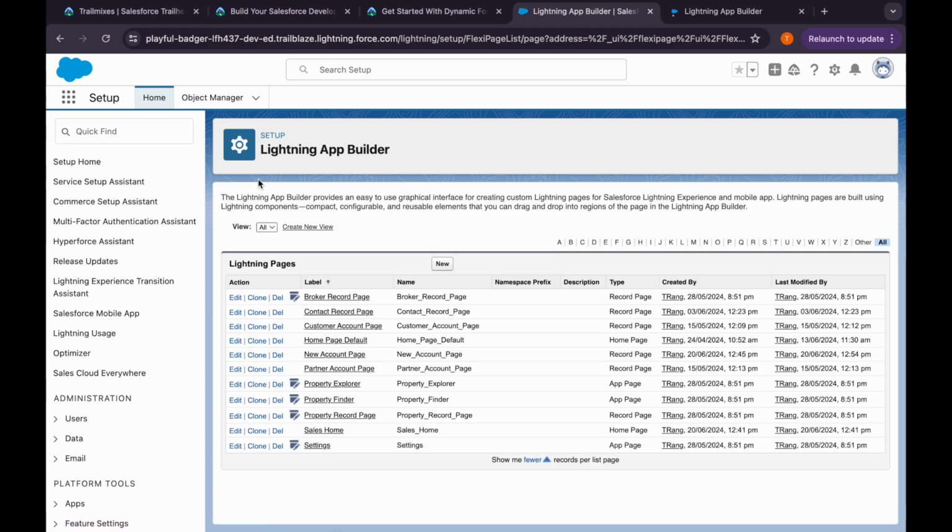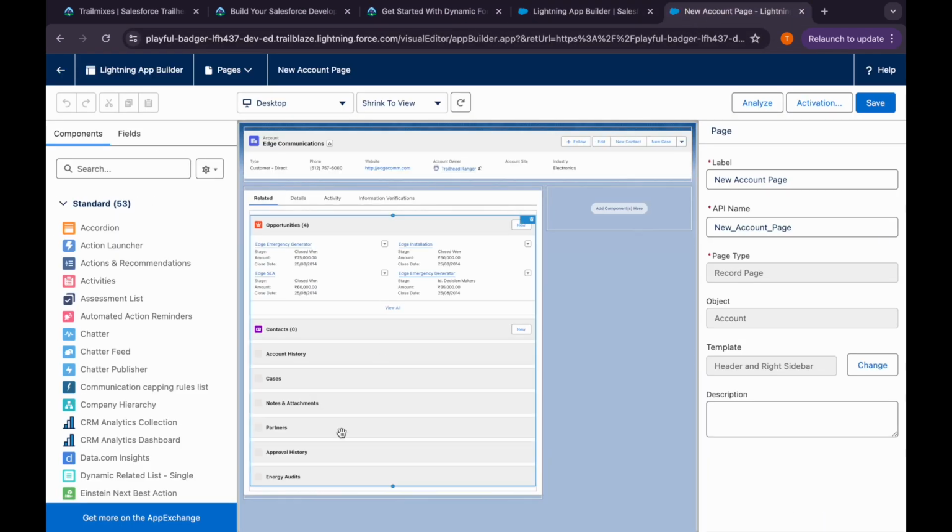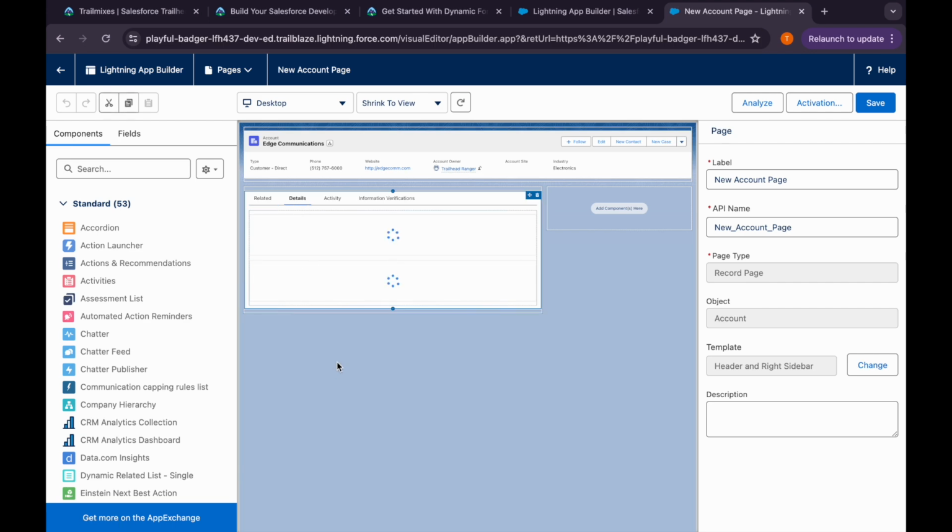Then search for settings. Okay, so this page we have opened.